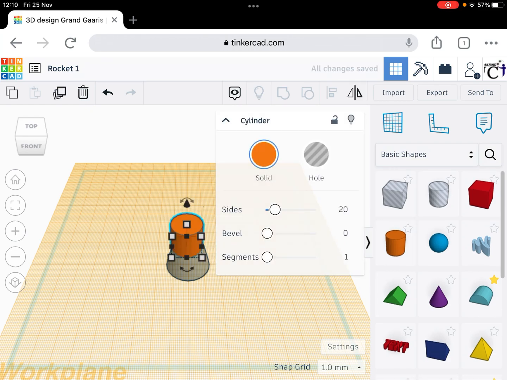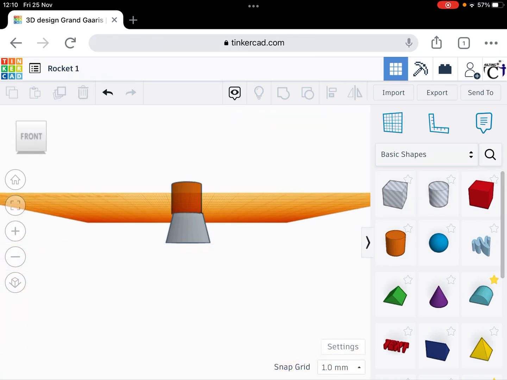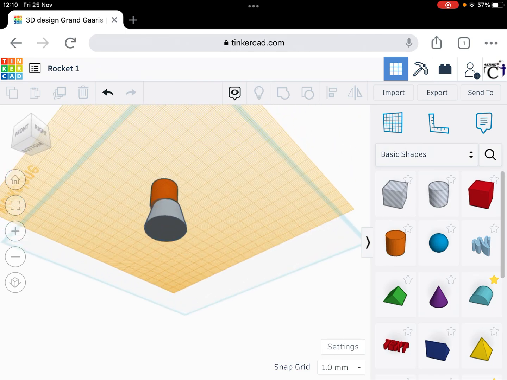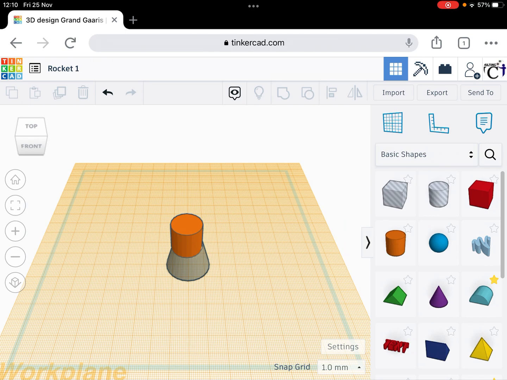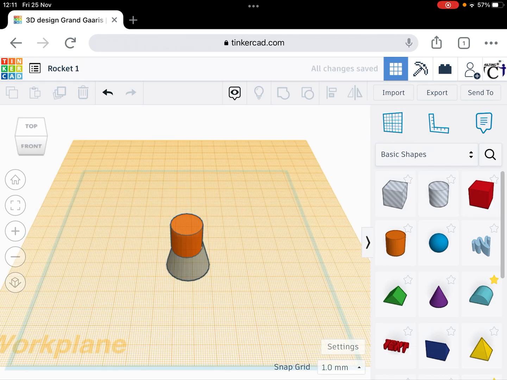So if I look from the front, there's a little cube top left. You can see that it's actually on the top of the cut-off cone. So if I go back to look at it all, I'm just going to click on the square grid again and then click on the base again to get rid of that. So you click on the square, click on the shape that you want to build on. So this time I'm building on top of the cone.